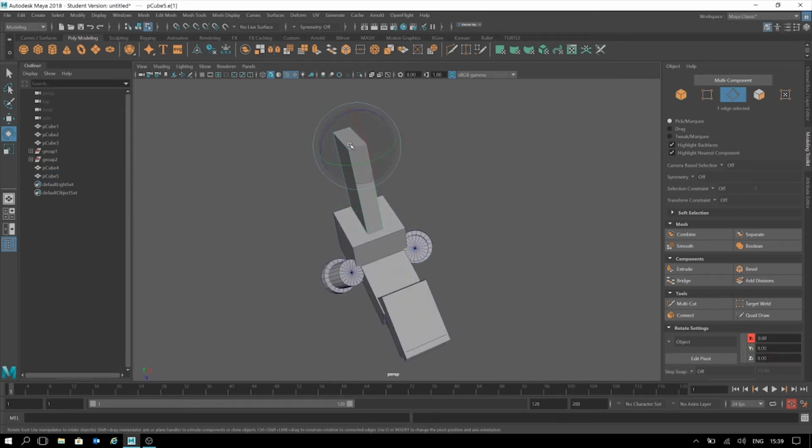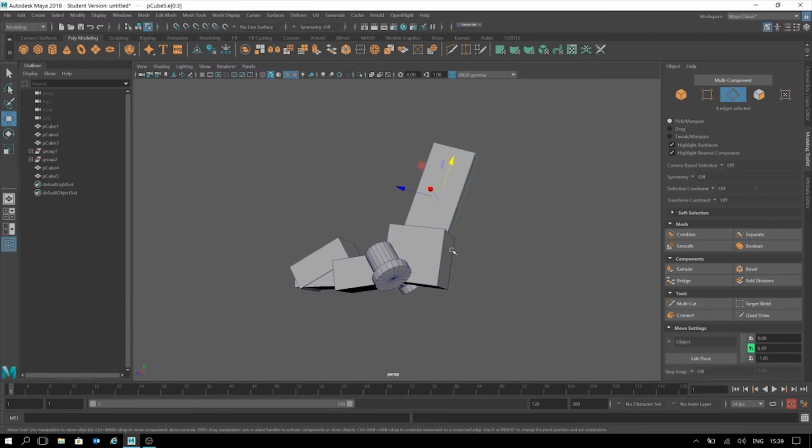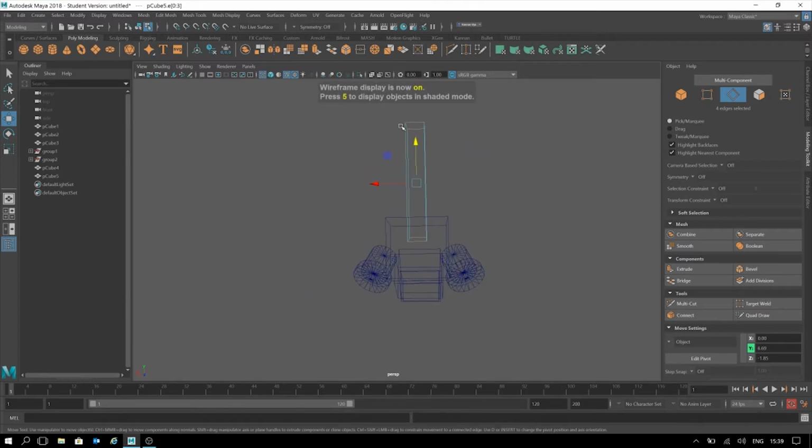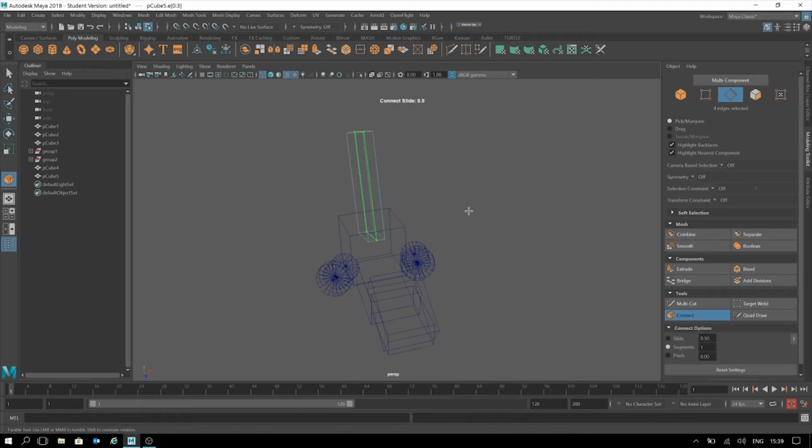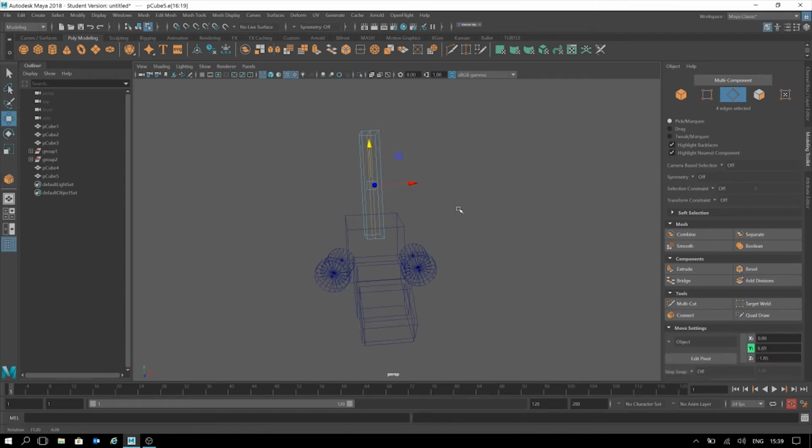Anyways, I'm going to choose this and choose the opposite ring. Double click on it and I'll get all the rings selected. I'll just show you this. Once I have that, I'll hit connect and it will cut directly in the middle. When I have this kind of middle cut, it's easier for me to model. But this is where I'm going to undo back.